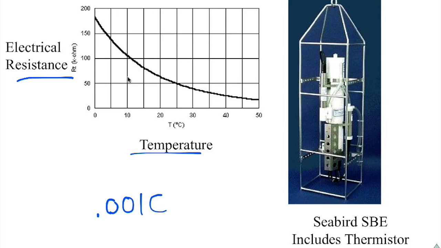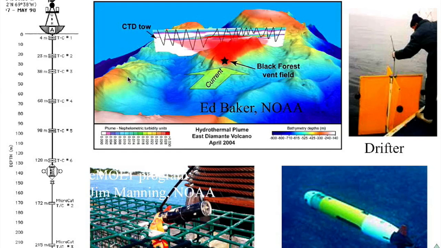Thermistors are point measurements, meaning each temperature log represents a single point in space and time. They can be deployed on stationary assets such as a mooring or a lobster trap, providing a continuous time series at the fixed location, or they can be deployed from a ship at a fixed site in a vertical cast. They can also be towed on sleds that move in a sawtooth fashion behind the ship, allowing for optimal sampling of the water column.